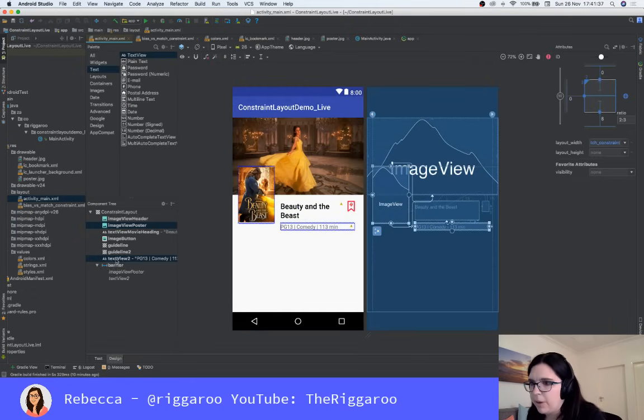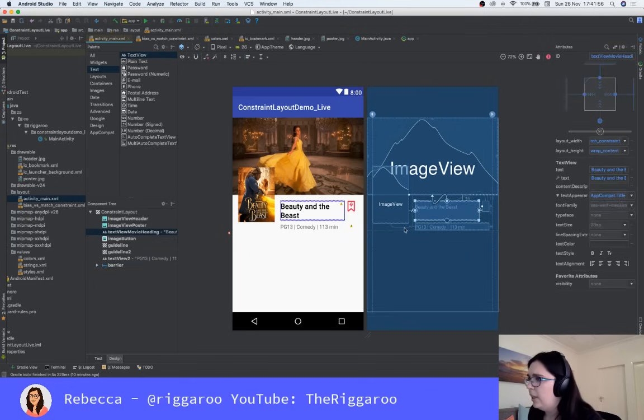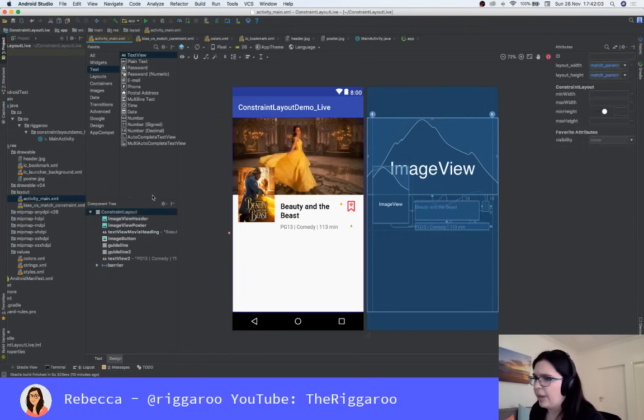But we also want this barrier to be at the bottom of these things. At the moment, if I click on it, it's a faint line here which shows where the barrier is. But we want it at the bottom of these views. So we just click here and click bottom, and you'll see now the barrier is made up of this image view as well as this text view. If this text had to get smaller, the barrier would be at the bottom of this image view, but now it's at the bottom of this text view. So we can then drag and constrain things to this barrier.